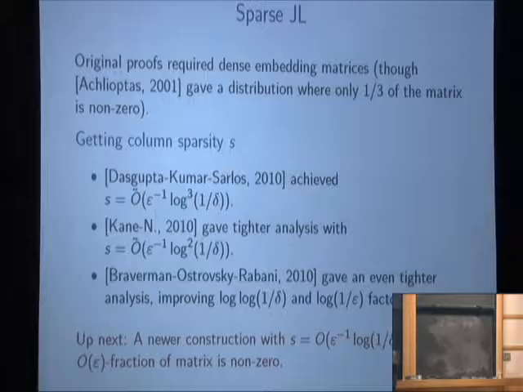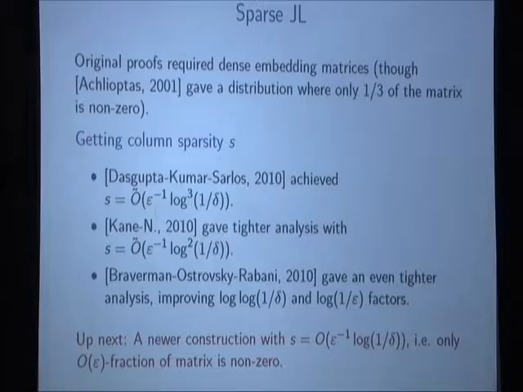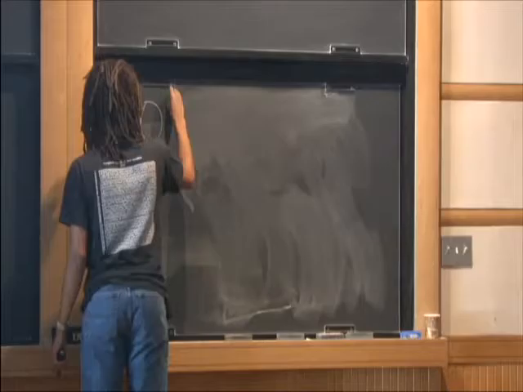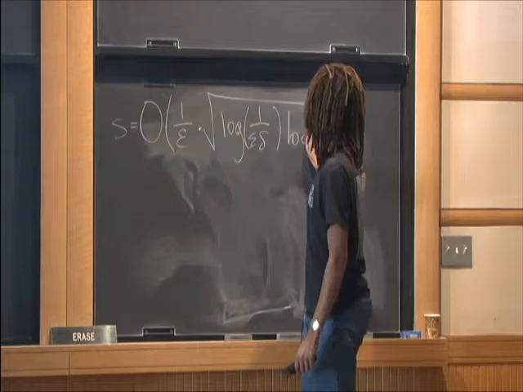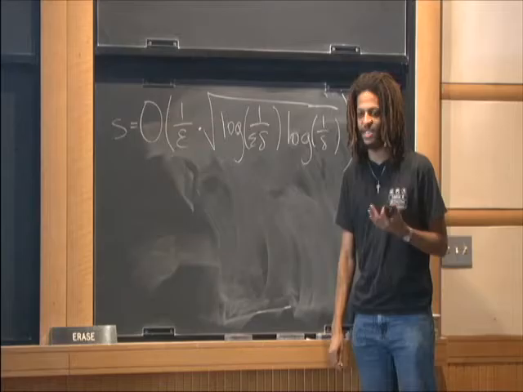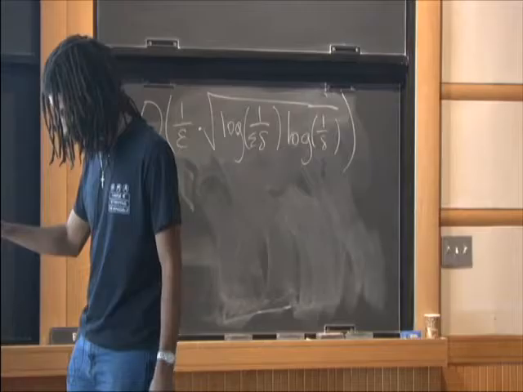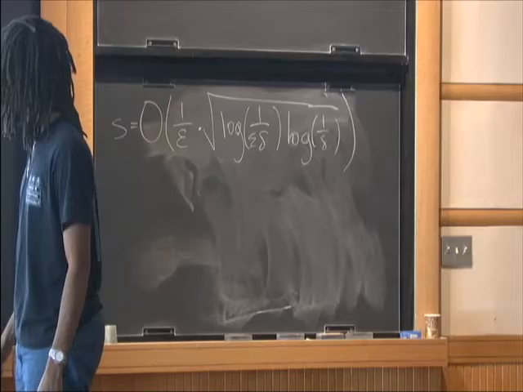I'm going to show you a warm-up construction, and then I'm going to show you the actual construction which achieves this. The warm-up construction is actually going to achieve S being O of, let's say, 1 over epsilon times the square root of log 1 over epsilon delta, times log 1 over delta. So it's almost going to be the right thing, except when epsilon is really small. It could be off by this root log 1 over epsilon factor. Then I'm going to show you how you can just tweak the construction a little bit and get what I promised you. Unfortunately, when you tweak it a little bit, the same analysis is not quite the right one anymore. But in this simpler version, the analysis ends up being quite short.